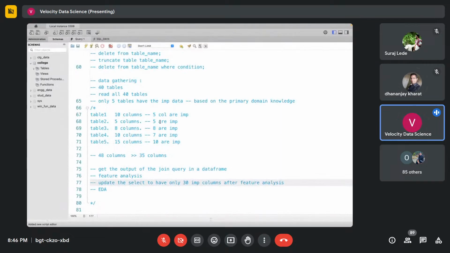Okay. तो to summarize this data gathering phase, हमारे पास सबसे पहले क्या था, 40 डिफरेंट टेबल्स थे, जिसमें आपके हो सकते हैं n नंबर ऑफ डिफरेंट कॉलम्स हो सकते हैं। उसमें से हमने क्या किया, वो सारे टेबल्स रीड किए एंड देन वी रियलाइज्ड और वी अंडरस्टूड कि आउट ऑफ 40 ये जो 5 टेबल्स है उसमें ही आपके लिए रेलेवेंट या फिर यूजफुल इंफॉर्मेशन है। तो हम क्या करेंगे, वी विल ज्वाइन दीज 5 टेबल्स। अभी हमें क्या करना है, हमें एक ही डेटा फ्रेम चाहिए, राइट?